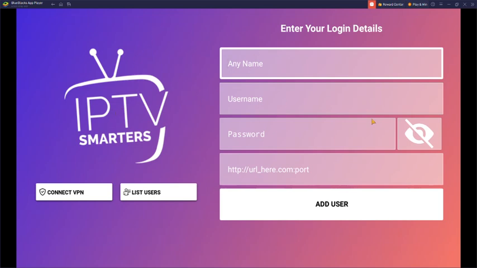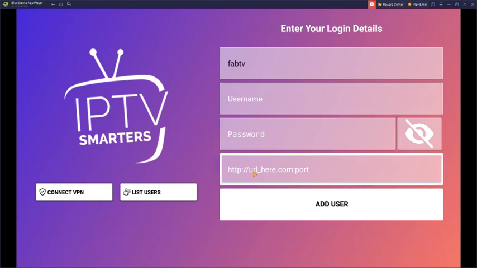Now we're presented with the login screen. So in any name, I would type Fab TV, but you can put anything you want. In here, I'm going to send you a username, and in here, I'm going to send you a password. So you're going to enter exactly as it is, the username and password I sent you.